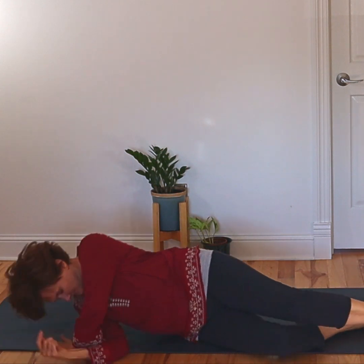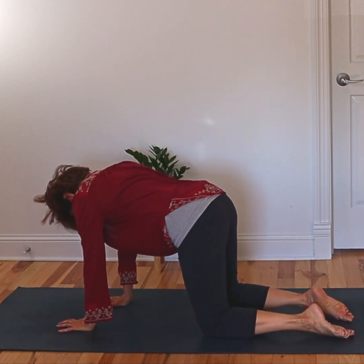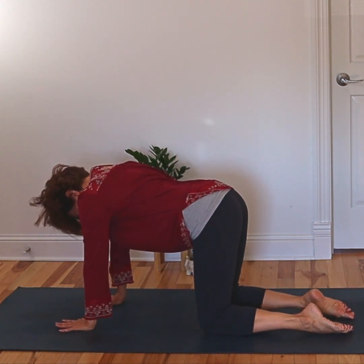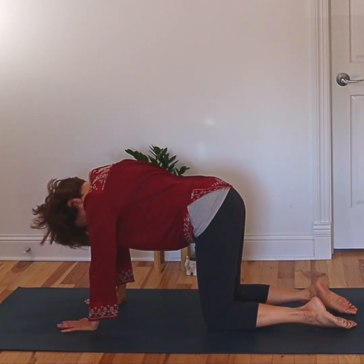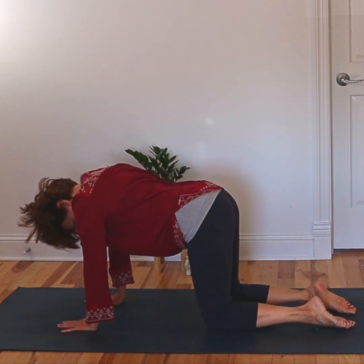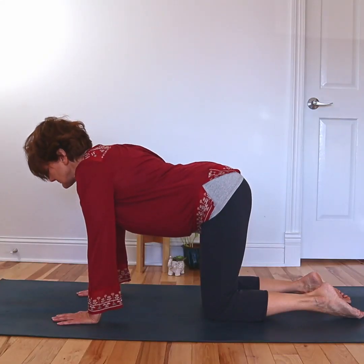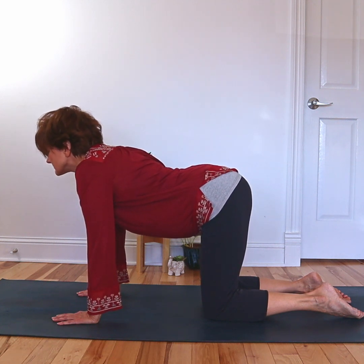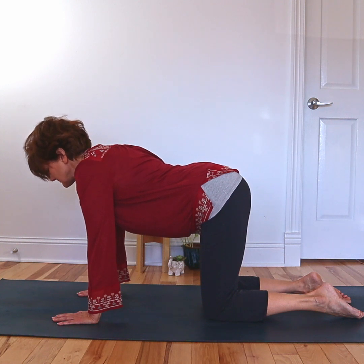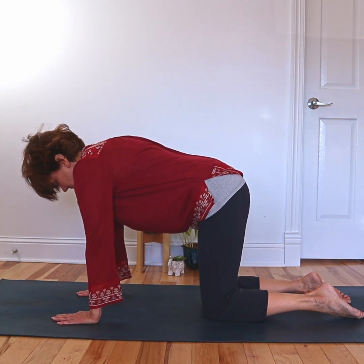Move through a tabletop position where you have your knees and your hands directly below you and your back and front are parallel to the mat. In that position, you can move to an arch back. In other words, your belly is dropping toward the ground and back to neutral. This is also called the cow position. Once again, you drop your belly toward the ground and arch your back, and then back to neutral.